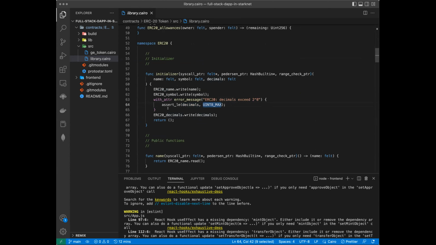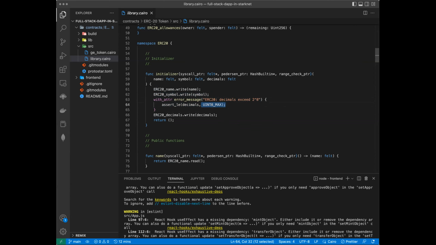If you remember, we talked about this previously, which is more like require in Solidity. So if this fails, this is the error that will be thrown. Based on OpenZeppelin's implementation, I really don't know exactly why, but it shouldn't pass 2 raised to power 8, which is the highest value that uint8 can contain.